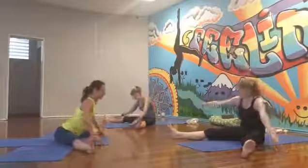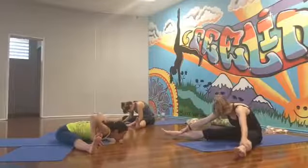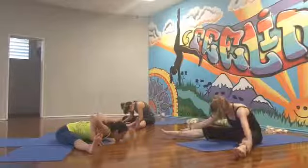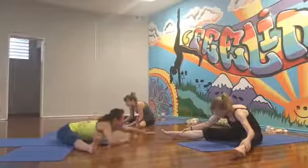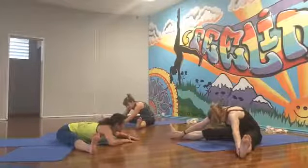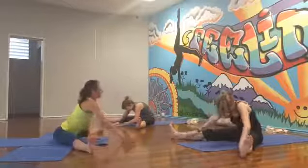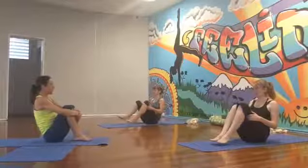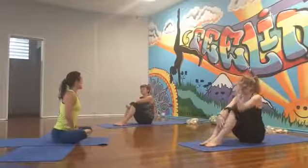And then chin in and coming forward. Chest up, smile, flex. And then slowly, slowly coming up. That's the outside edge of the feet and coming. Okay. So we're going to do headstand. So you can do it against the wall.